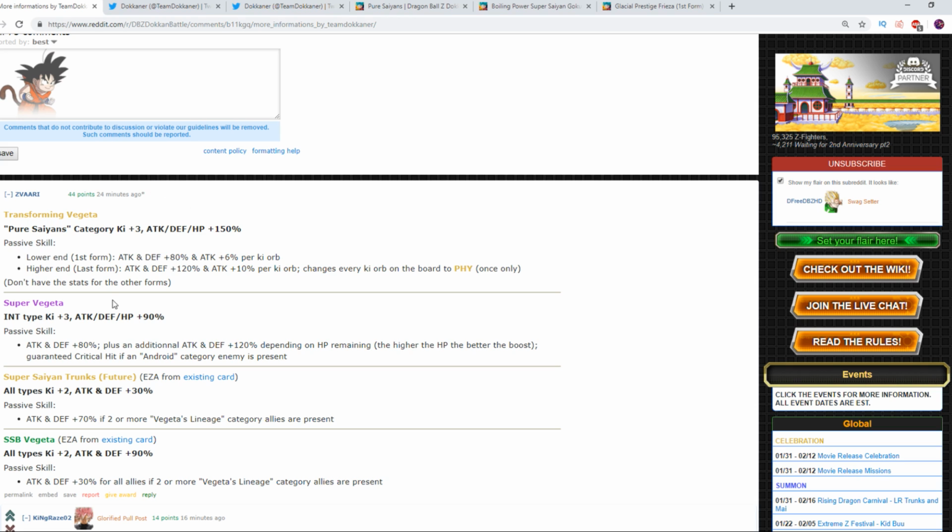And then on the higher end, on his final form, attack plus 120. Wow. Attack and defense plus 120 and plus 10% per key orb. Changes every key orb on the board to physical. Wow. Wow, I'm going to have to see some calculations for that. That's crazy. That's crazy. He changes the whole board yellow and gets 10% per.